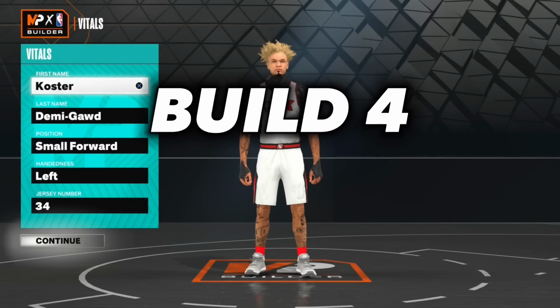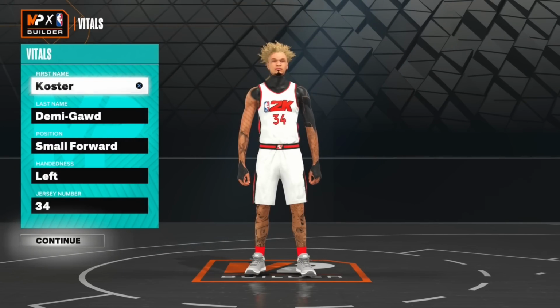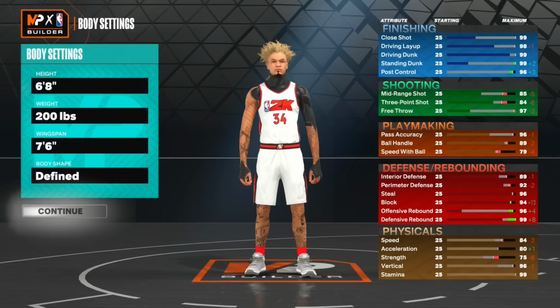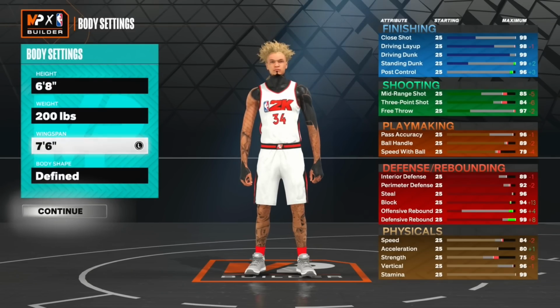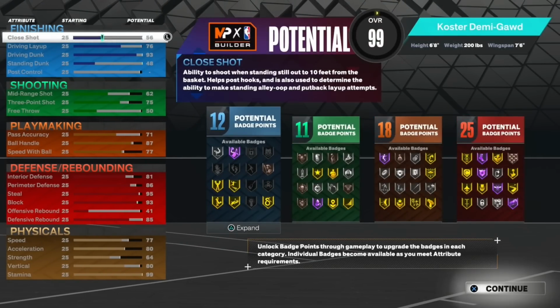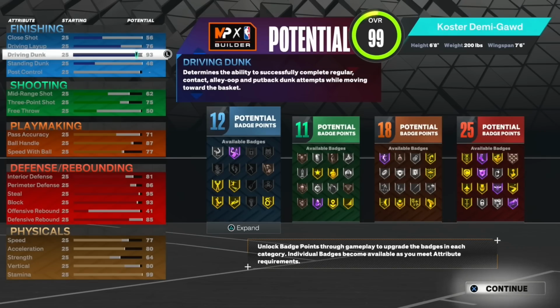Like this build, I love this build. I highly suggest this build right here. You're gonna start by making him a small forward. 6'8", 200 pounds, 7'6" wingspan, defined body shape. Now you get 93 drive and dunk, which is plenty for elite contacts.